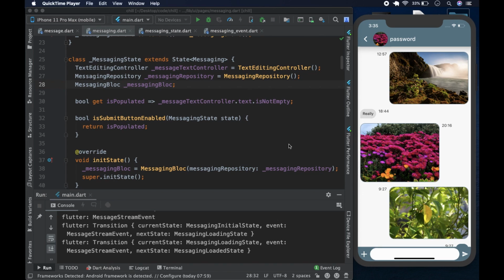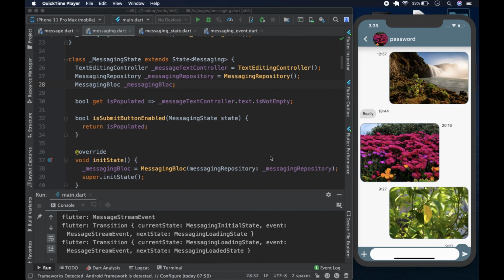Okay, so we continue. Now immediately you're going to notice an issue that we did not consider while we were building this, or rather we happily glossed over, that we do not have a state that will govern whether or not the button is enabled.